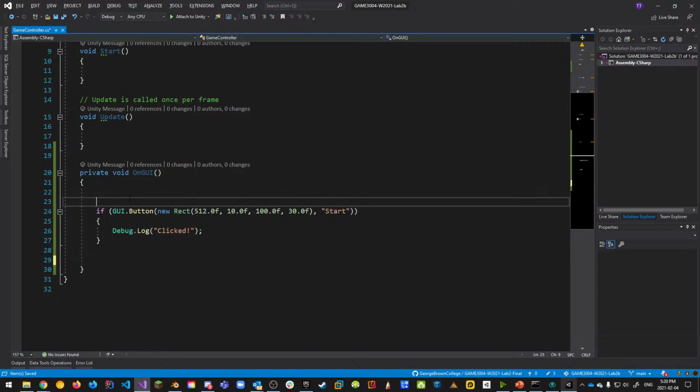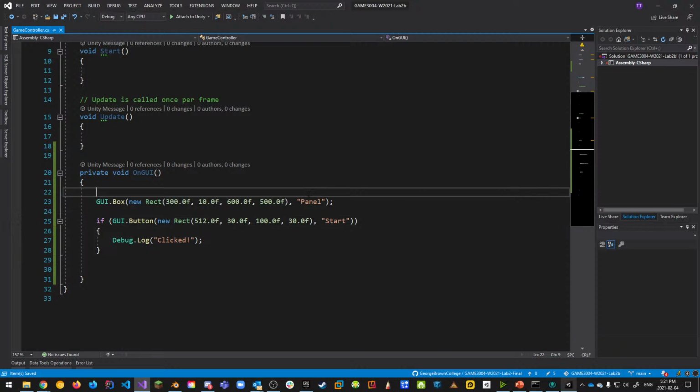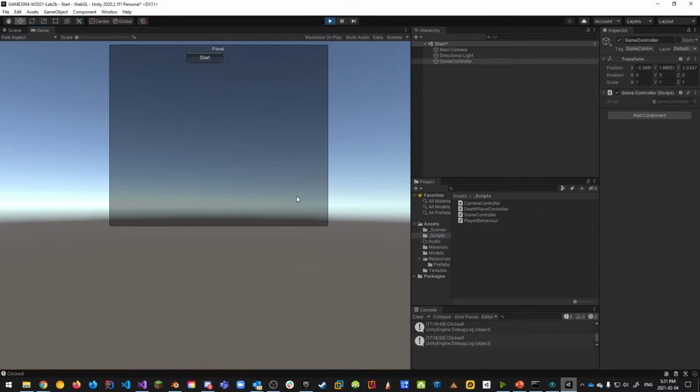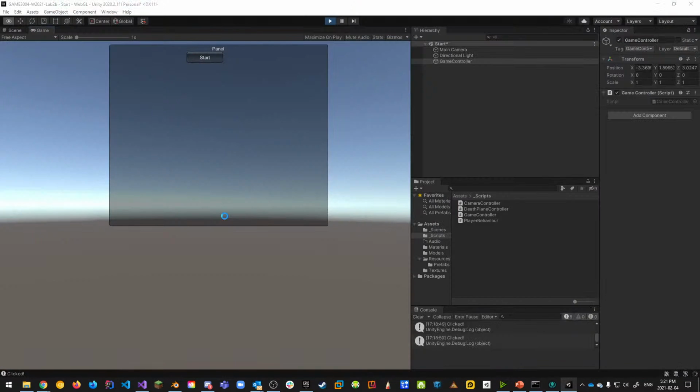So I can draw the box first. And I noticed that the box was drawn where it is, but I want to put the UI button a little lower. Let's put this at 30. And maybe even lower, so 50. And there we go. So we can see a little panel and a little UI. You can't really do much with this. I mean, it's programmatic and it's in real time, but it's really used for some quick user interface in order for me to start my game.